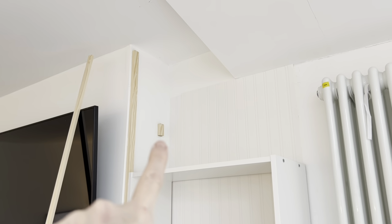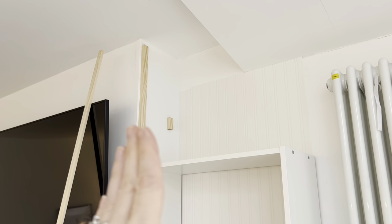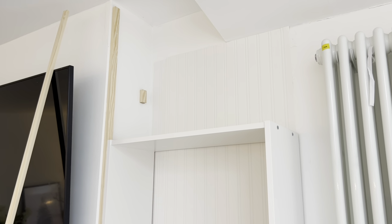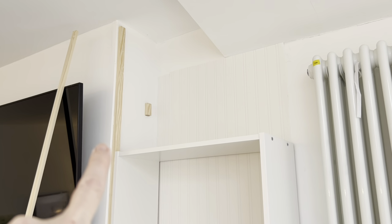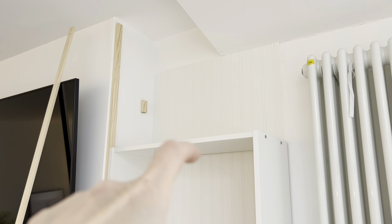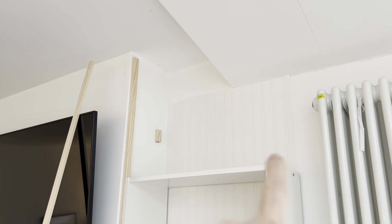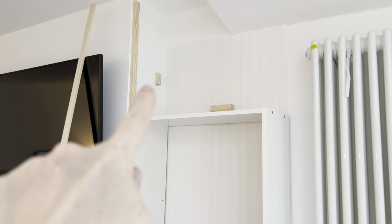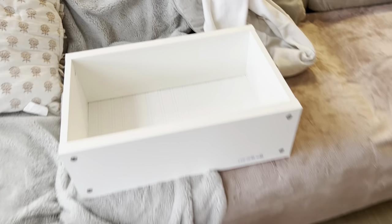I've put a small bit that I cut off there just to stop it tilting backwards when I attach it, because I'm literally just going to attach it from this side. I'm going to put a little bit of wood behind as well. It is actually touching at the top, so it won't shoot backwards, but I'll just put a little piece of wood there as well just to stop it going backwards, because it's quite far forward. So I'm just letting that dry, and then I'm going to lift up and put that on top.